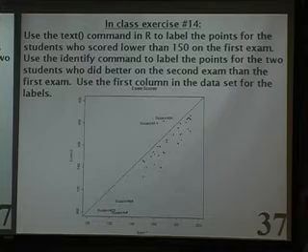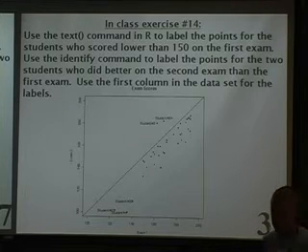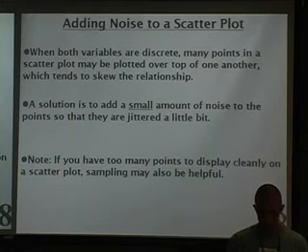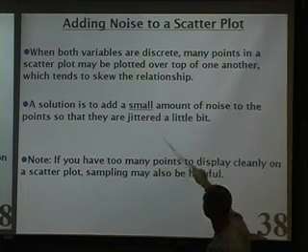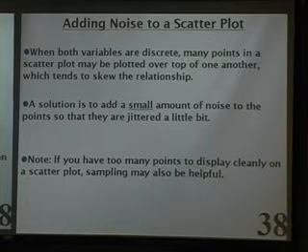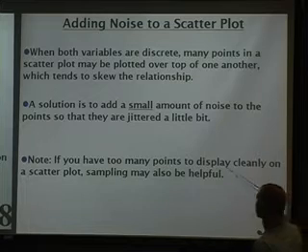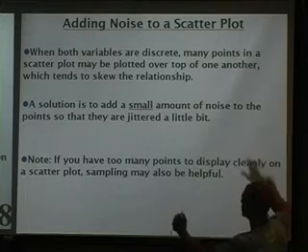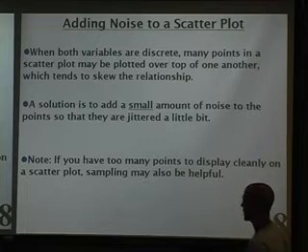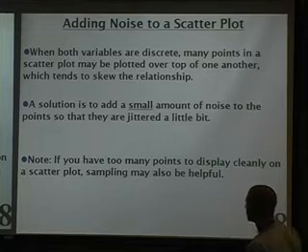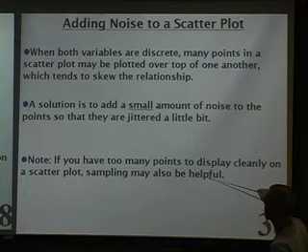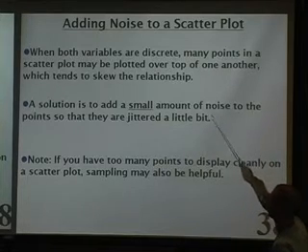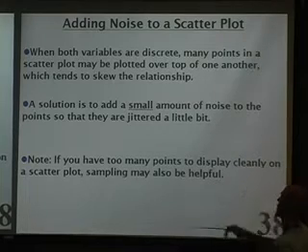So what's the solution with this discrete problem, the points lying on top of each other? Well, it's the simple, sort of hacky solution, which is just to add a small amount of noise and jitter the points a little bit. Now, the other problem, which is related to discreteness, is if you have so many points that you wind up with a huge black blob. You still may need to do some subsampling, right? And if you do the sampling randomly, then you can still judge the relationship. So these two are a little bit related, but if you have small data and discreteness is the issue, the jittering will help. If you just have so much data that the scatter plot's a solid blob of ink, then you might want to take a subsample.